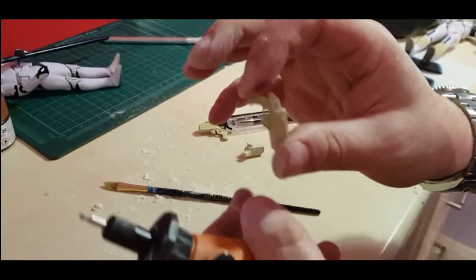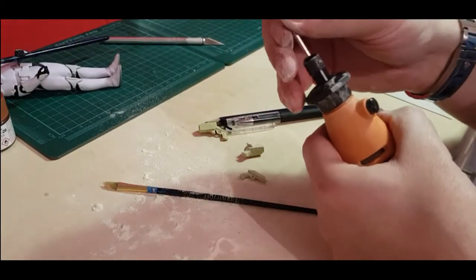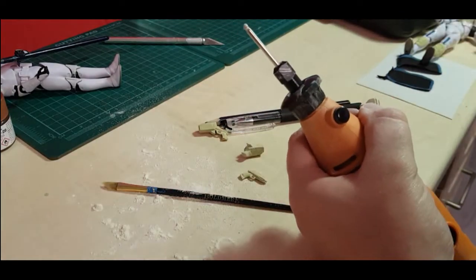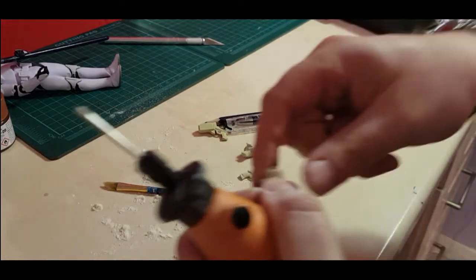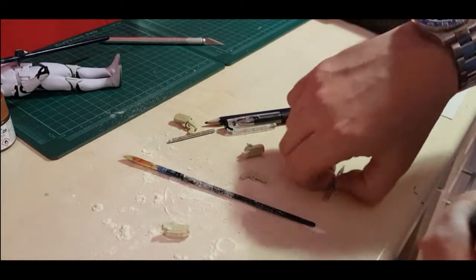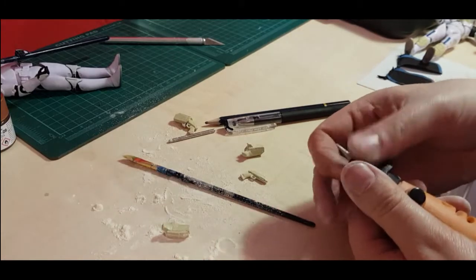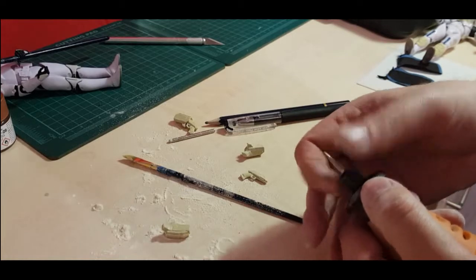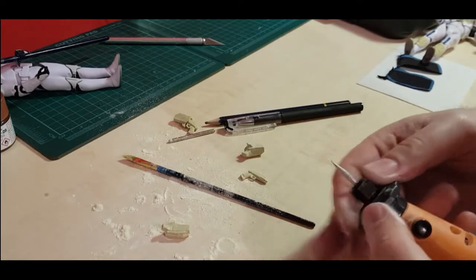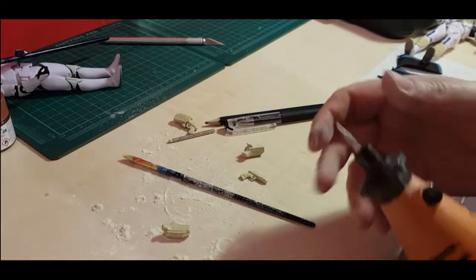So I'm just going to use an extra little attachment. And yeah, the holster's done. The only thing you can do to repair that is build up a little bit more of that milliput, put it over the top, sand it down once it's dry, and then it'll be good as new. So I'm just going to finish this off now, and I'll come back to you once I've tidied up the inside.